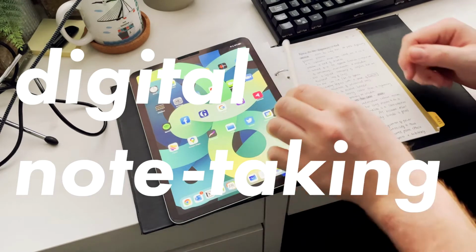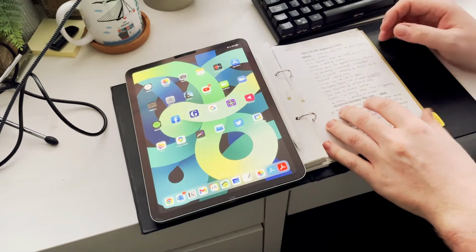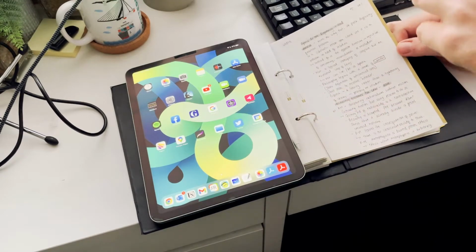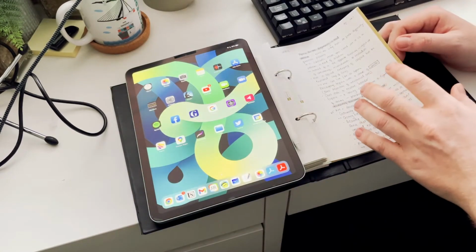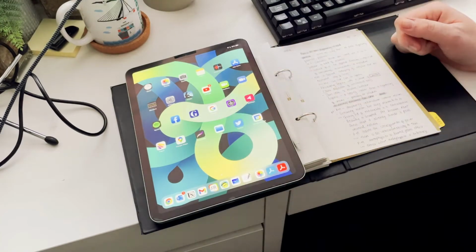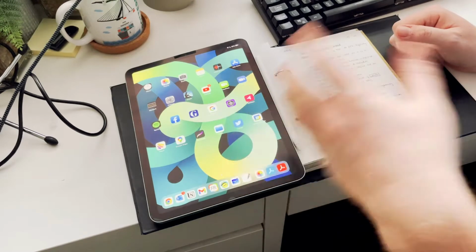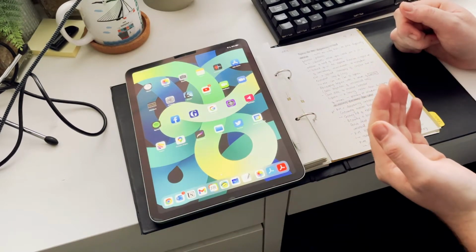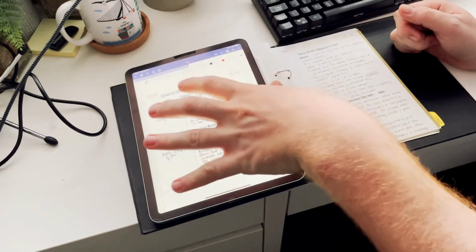Okay, so when it comes to digital note-taking, there are three options that you have, really. You could continue to make notes using a paper and pen on a notebook in your lecture, and then you could scan in these pages into your iPad. The second option is that you could use something like Notion, and you could use your laptop keyboard, you could use a Magic Keyboard, and you could just input your notes straight up digitally into there. And that's if you're not particularly concerned about having handwritten notes. And the third option is to make the notes handwritten directly into your iPad.